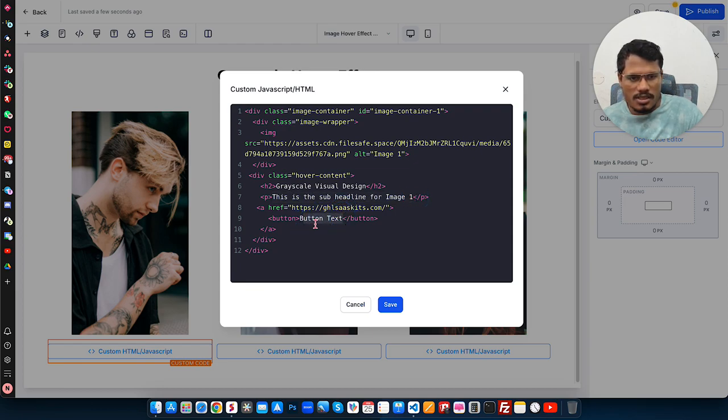As it's just dummy, we have the button text. You can say something like get started now, or something like learn more, and you will replace your link here. This way you just need to change the content.